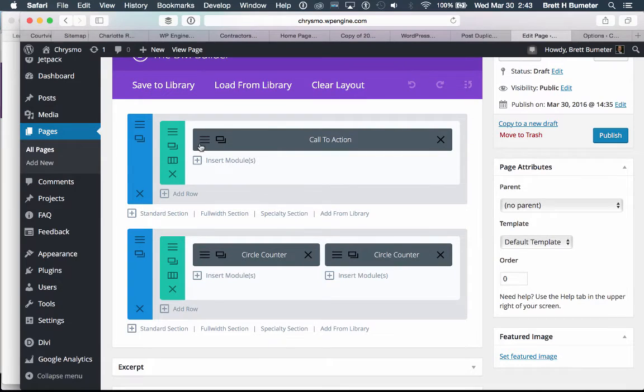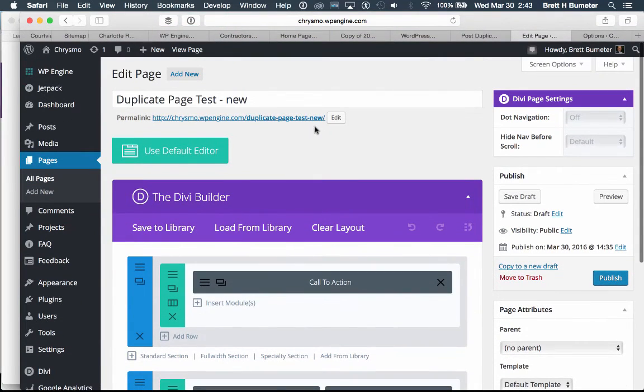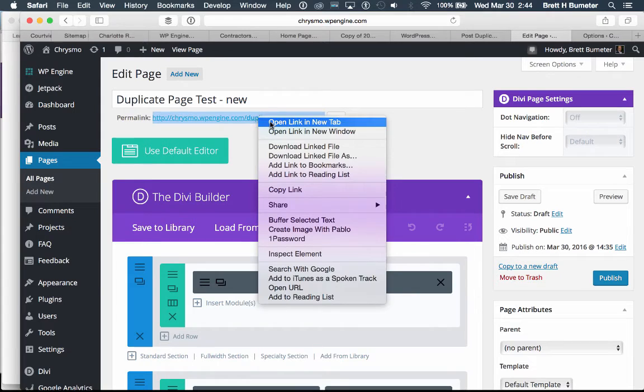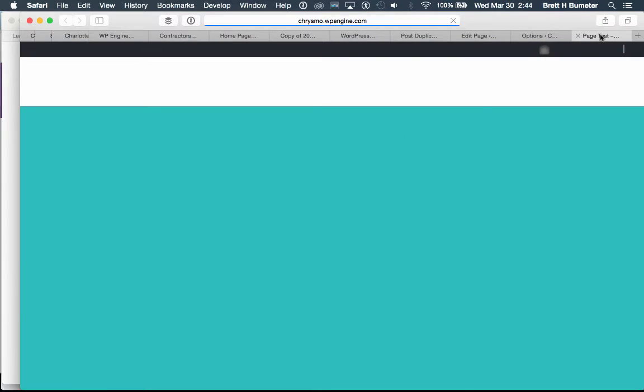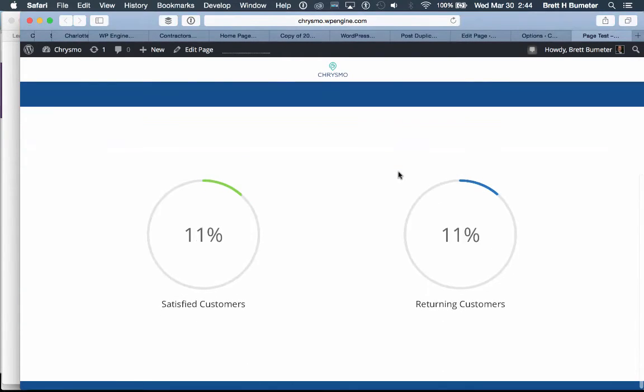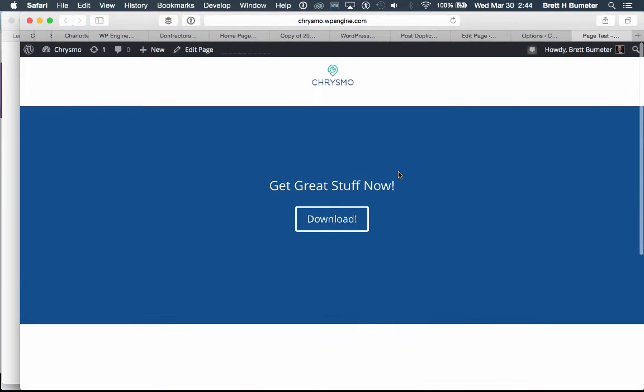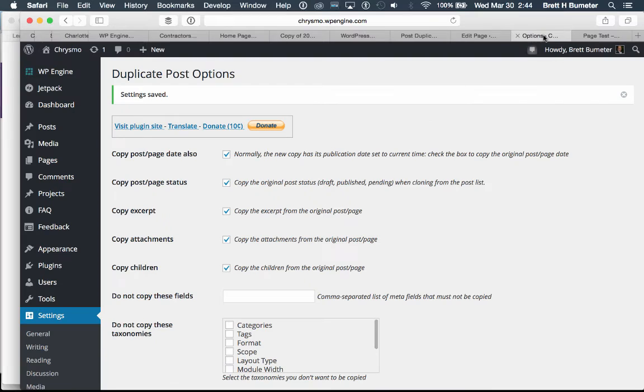The real question is, did our Divi page editor settings come across? They look like they did, so let's check out this page live and see if it's changed. You'll notice as I change the title, the slug automatically updated. Now it no longer has that -2. And so I'm going to open this in a new tab, and we'll take a look. And it still has the same things that the last page had. So this did successfully work. It did duplicate and copy our page.